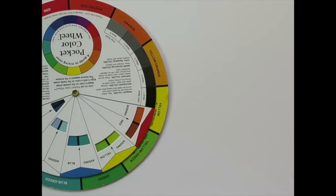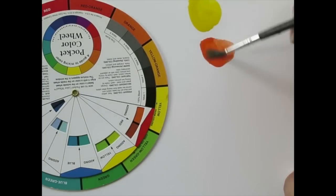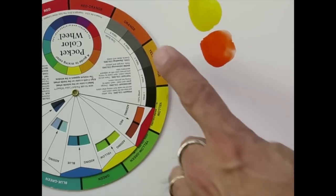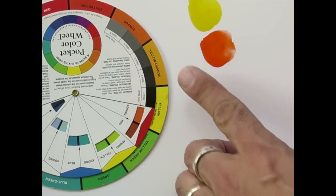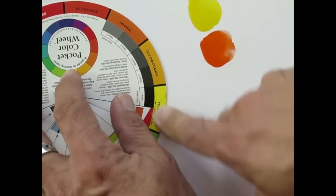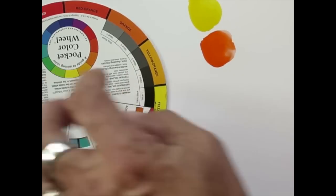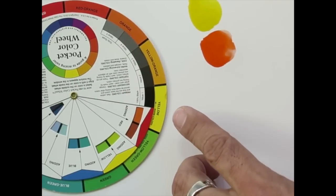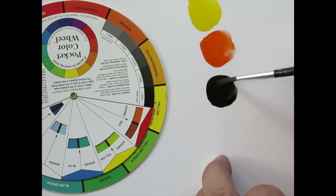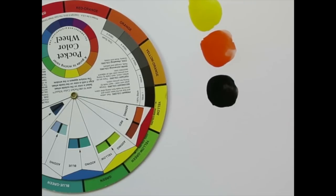I'm going to have basically warm colors in this soap. So let me just get them down there. There's my yellow, orange, and you can see on my color wheel here I have the yellow and orange there. But right underneath there, with that sliding part of the wheel, there is a sliding scale of just plain old values of black and grays. So I'm going to go for a black in this soap. And the neutrals will go just about within anything.